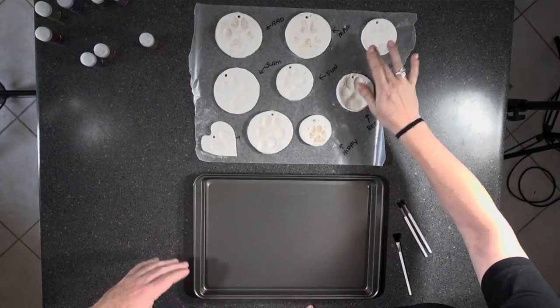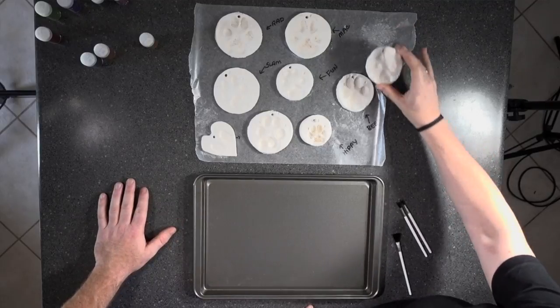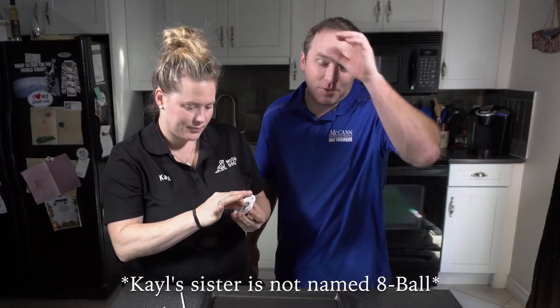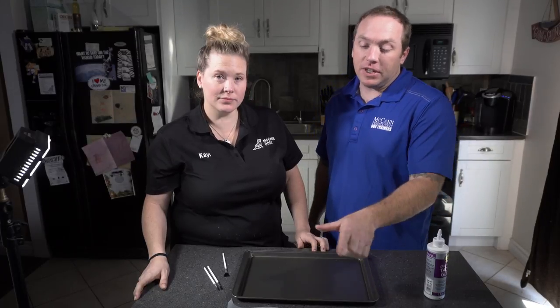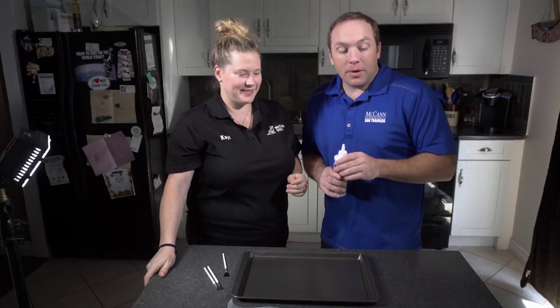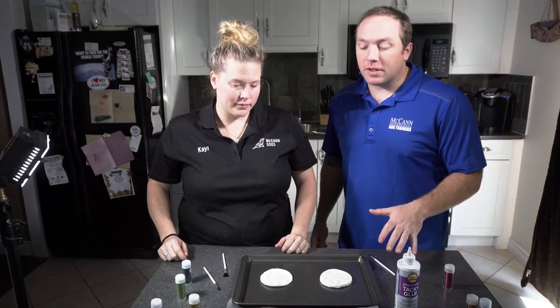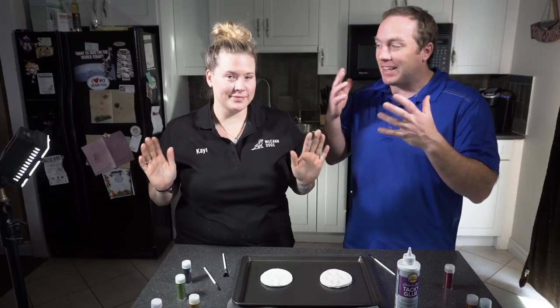About 36 hours have passed and our ornaments have hardened up quite a bit. It took a while for them to dry where the actual paw prints were, so check there first — anywhere you've compressed the clay is going to dry a little more slowly. You may notice there's an eighth ornament, and that's for Kel's sister Eight Ball. Now it's time to add the glitter to the paw prints. We've chosen to use a baking sheet so we don't get glitter all over our kitchen. Anybody that's worked with glitter knows you're going to have it on you for the next three and a half weeks.